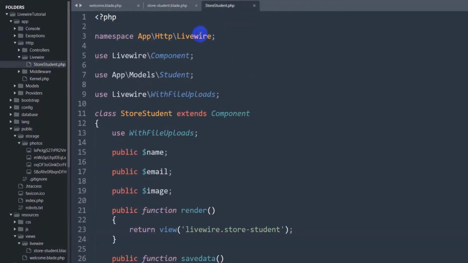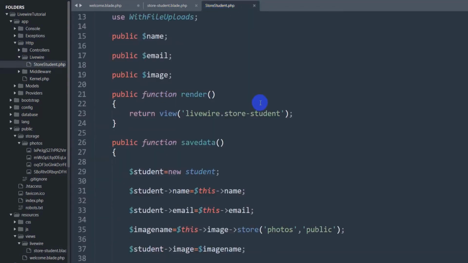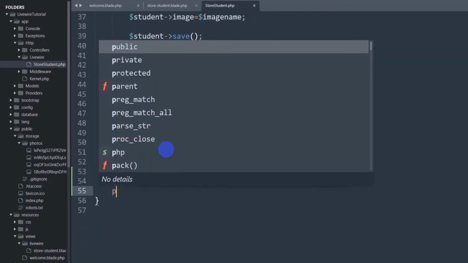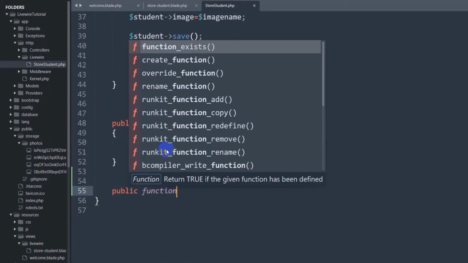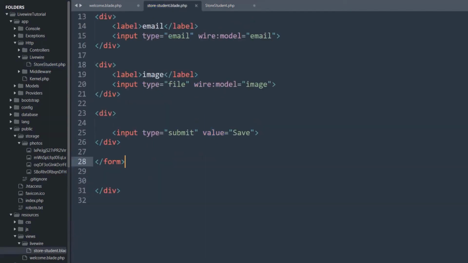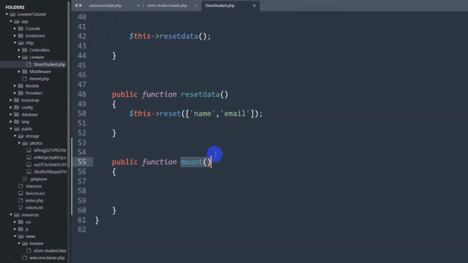Over here in this StoreStudent.php, we are going to write a function, public function mount. This mount function will be called automatically by Livewire. Whenever a view is loaded in Livewire, this mount function will be automatically called, so you do not have to call this function explicitly.